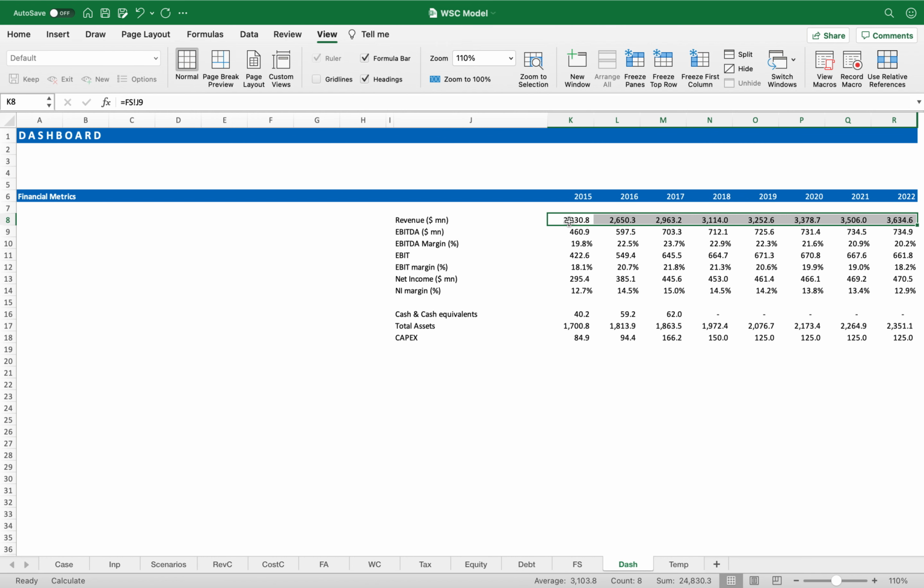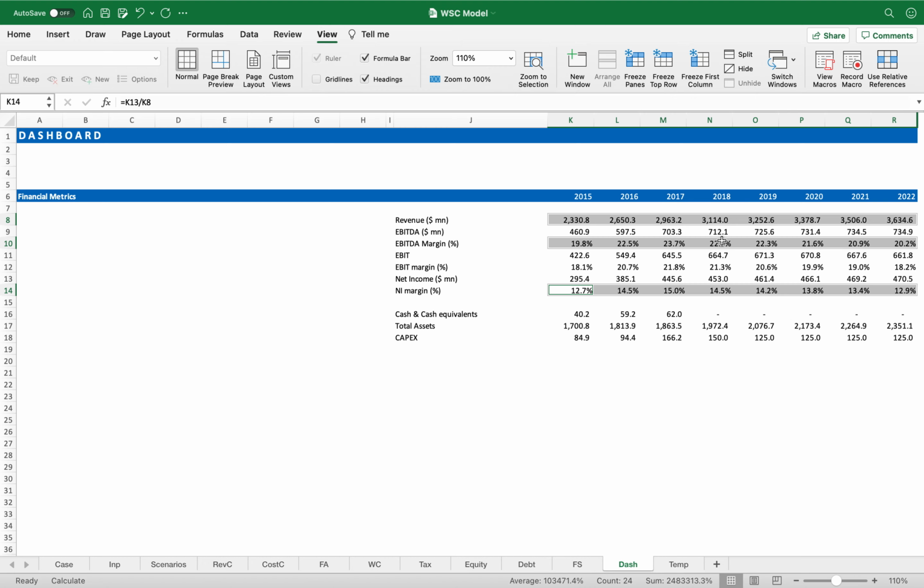Select the revenue numbers, press control, and while keeping the control pressed, select EBITDA margins and select net income margins. That's how you select individual cells, by pressing control.